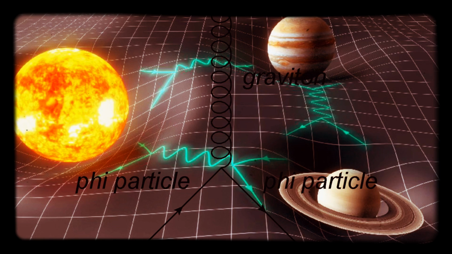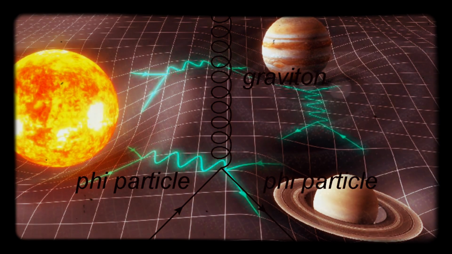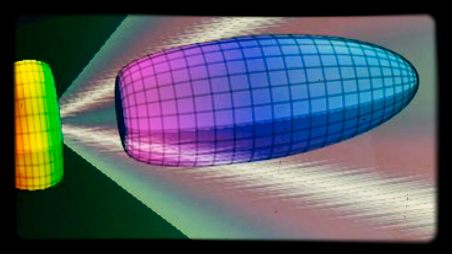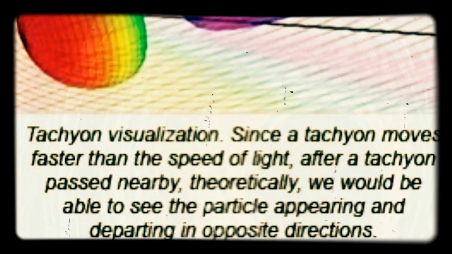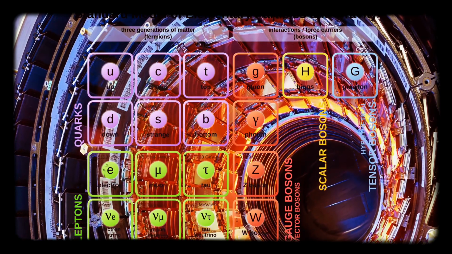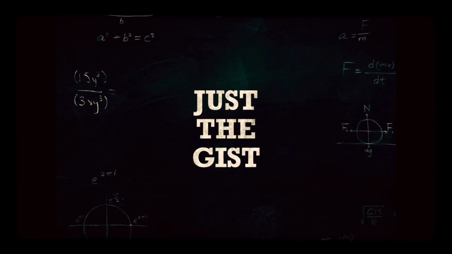Finally, there are 2 hypothesized particles: the graviton, hypothesized by string theory, which mediates gravity, and the tachyon of imaginary mass, which is faster than the speed of light. You can watch it go into the future and back into the past at the same time. All this is the standard model of particle physics, proclaimed to be one of the most successful theories in physics. And that is the gist of what our universe is made up of.